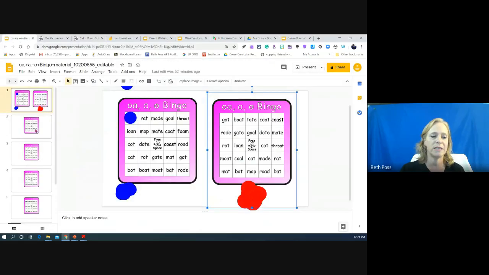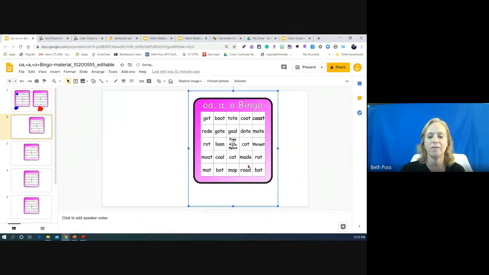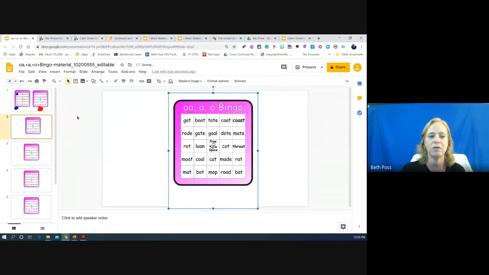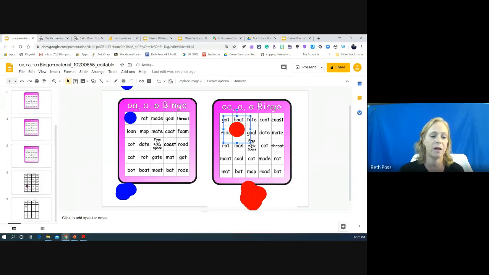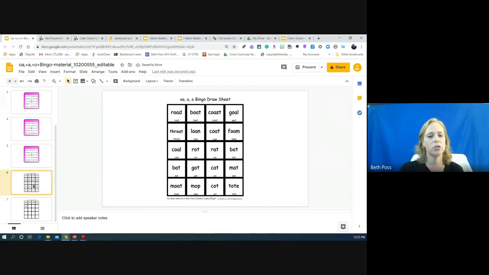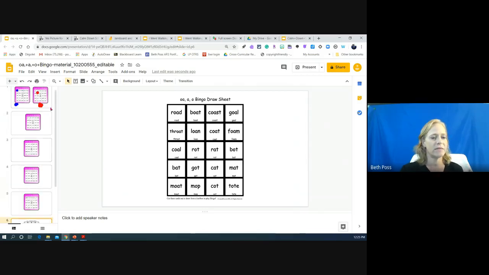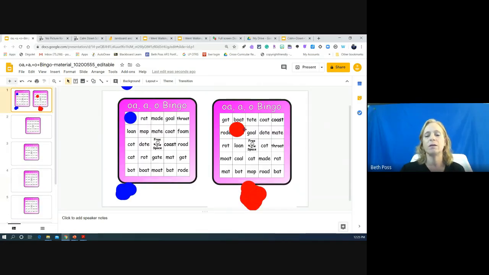And what that did is it gave me, on each of these pages, the ability to move that bingo board around. So I could put two on one page, right? And then we can be together in the Google Slides and we can be playing our bingo. I could have my bingo draw cards. I'm going to show you something really cool that you could do if you were doing this in PowerPoint instead of Google, and it'll get to Google, but it's not there yet. So we could be calling for that.